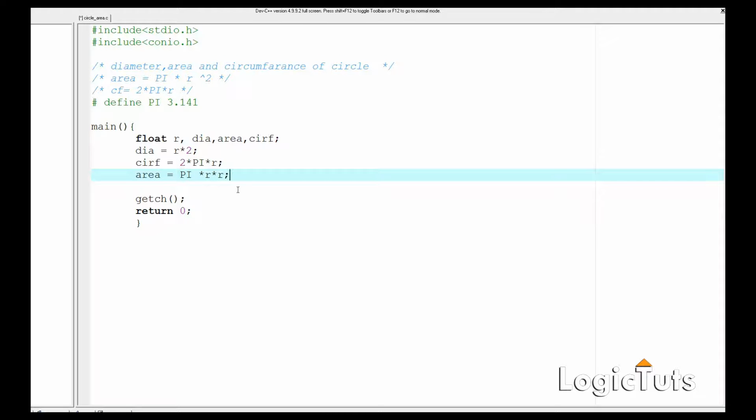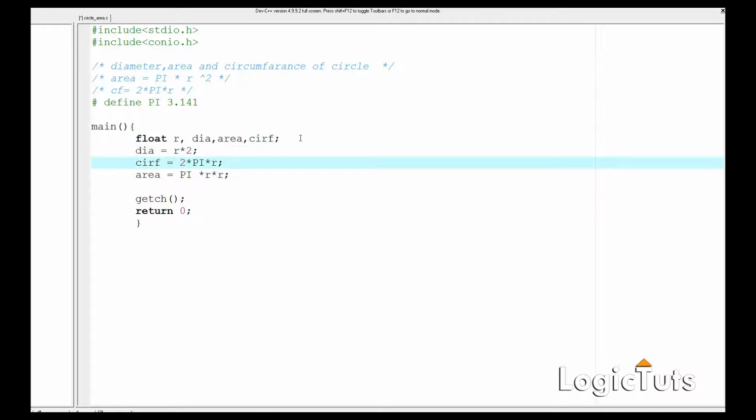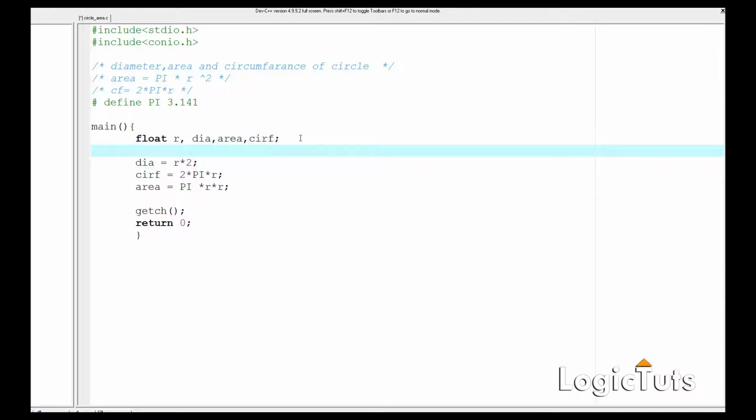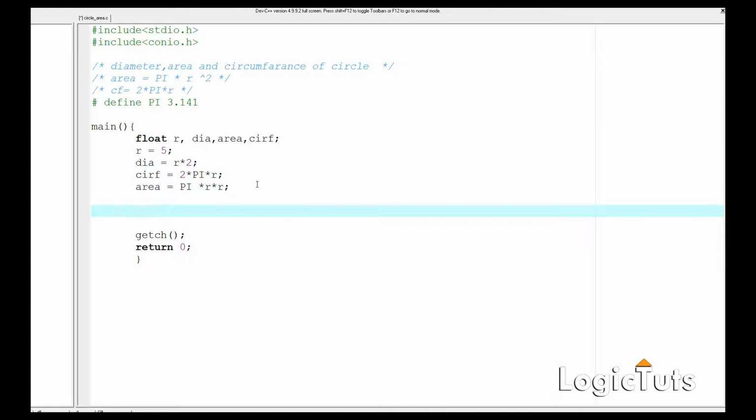So these are the three formulas we are going to use, but still we don't have a value for r here. So initially we define a value of r, let's say 5. To check the values right now, we can use the function printf, and write here diameter of circle is equals to %f.